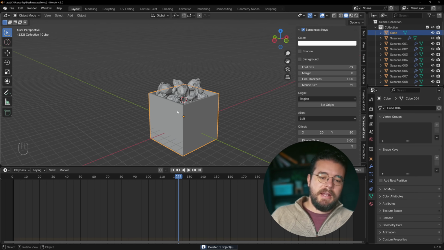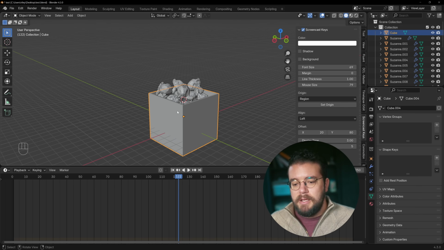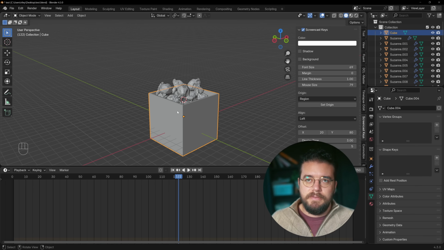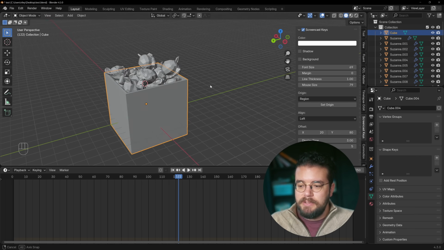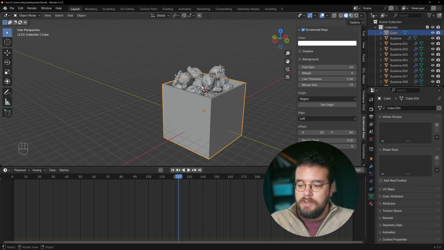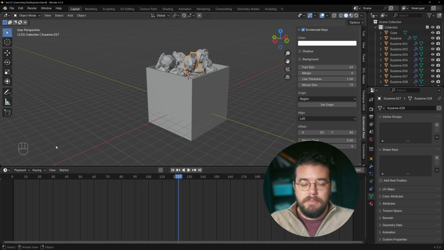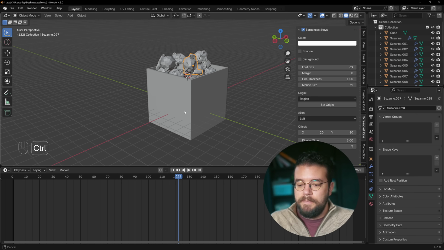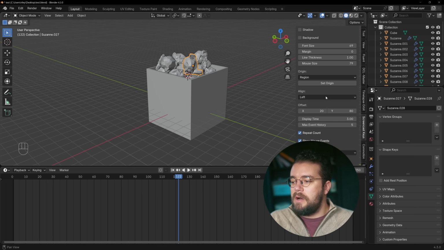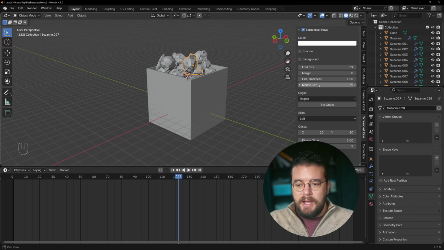This works better than non-native screencast or keyboard shortcut display software, like I think OBS has one, for example. The reason is this is specifically made for Blender, so it'll show you your mouse movements, your mouse clicks, all of that, and it'll show you your combination buttons as well, like Shift plus Control, for example. It shows you those rather than showing them separately. So very, very useful. You can work with all sorts of display options here. This is one that I need to remember to turn on.